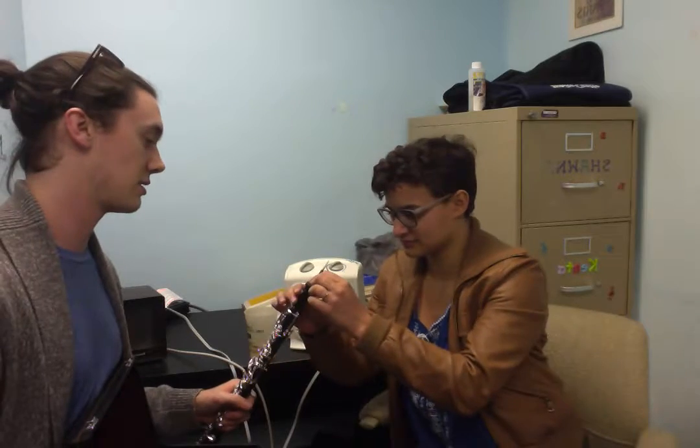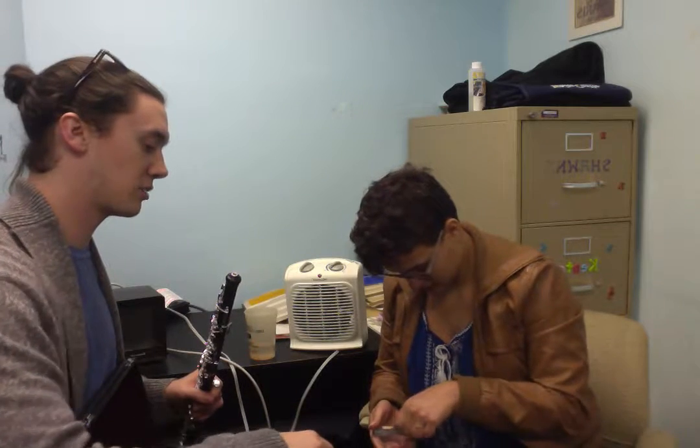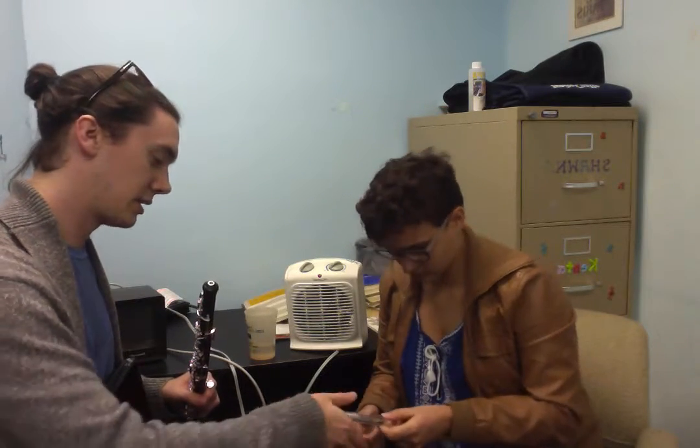But anyway, you know now how to produce a sound on the oboe, and you know how to correctly assemble and care for it. So when you're taking it apart, you want to go in reverse order, from most delicate to least delicate, and the most delicate part is the reed. You just pull it out. And there is a small plastic reed case up on the piano. You can grab that. And you want to rest the wooden reed part on the foam there so it absorbs the moisture. Does it not need to be dried? No, it's fine like that.